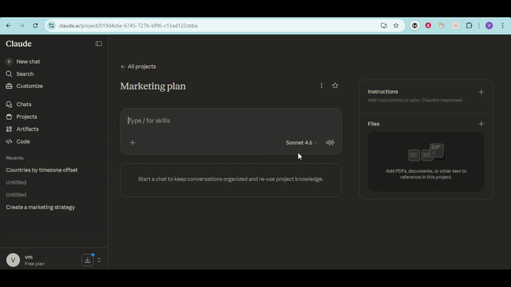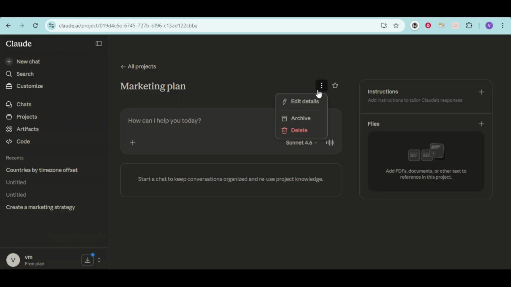With your project open, move your attention towards the top right corner of the project screen. In many interfaces, important tools and options are tucked up here, and Claude Projects are no different. Look for a small icon with 3 dots, sometimes called the More Options button. It usually appears as 3 horizontal or vertical dots. Go ahead and click that 3-dot icon. Clicking those 3 dots reveals a small menu with several options related to your project.